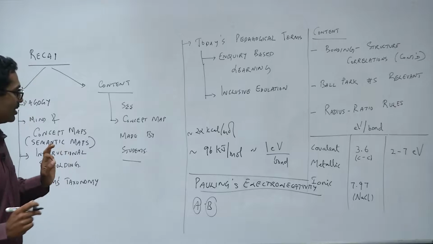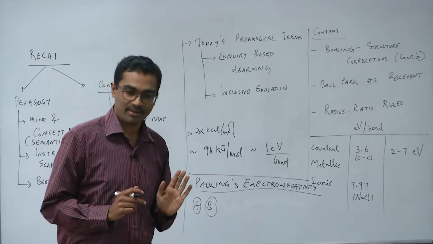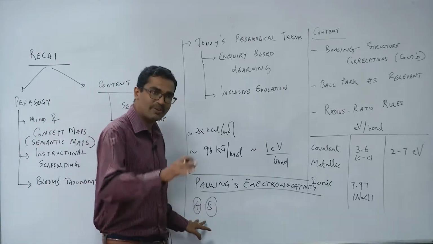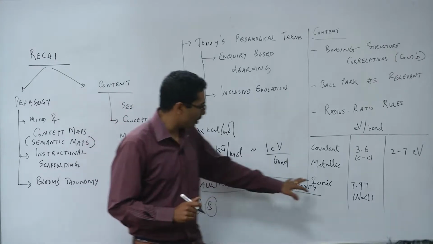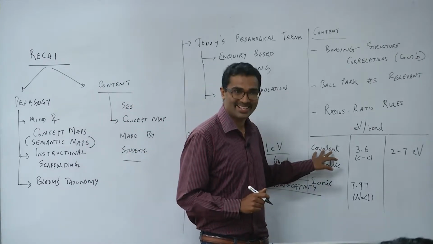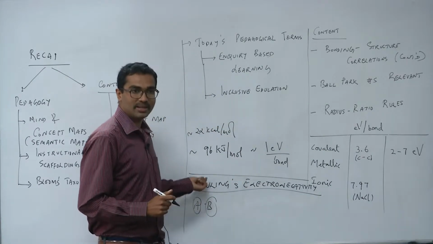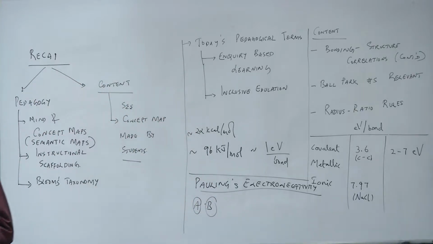With that as the thumb rule, whenever you are in doubt, whenever you are not sure what kind of bond exists in the system you are looking at, you have some combination of A and B for which you have a table, but you are not sure whether you should put it in this category or that category. That's the challenge you are facing. All you need to do is take a look at the Pauling's electronegativity differences between those atoms, and then you should be able to find.